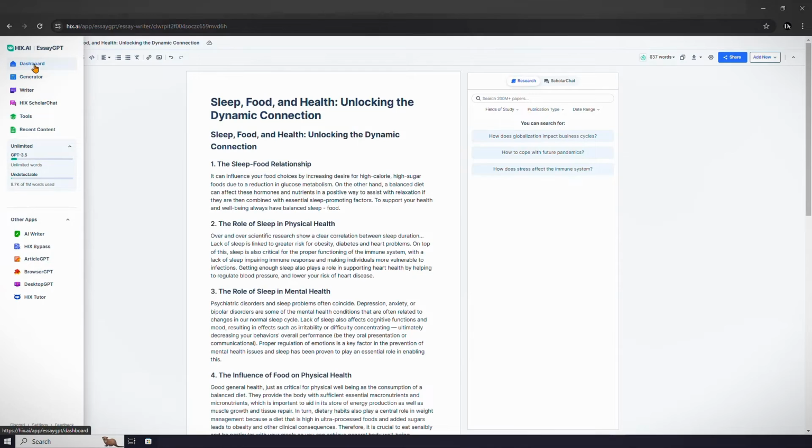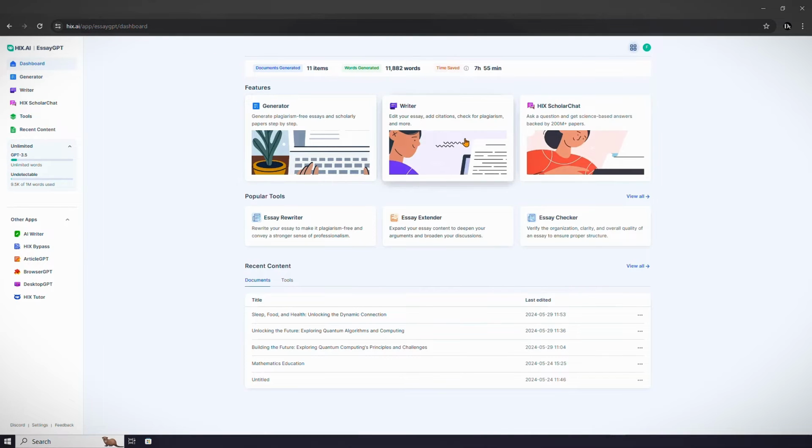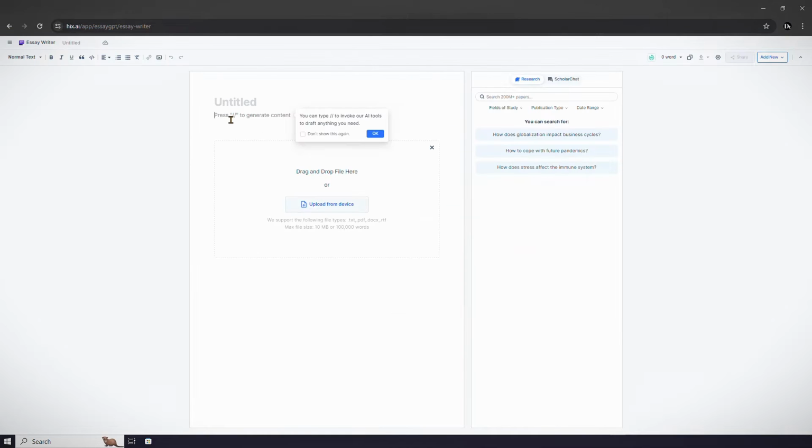The second AI tool on this website, which you'll get access to, is the AI Writer. Using this AI interface is so easy that a 5-year-old can actually nail it. This is just like every other text editor you know, but with an active AI bot in the background. So there are two major ways of getting started on this. First, you can either drag and drop to upload an already existing article on your device, or you can invoke the AI to start writing and editing an essay from scratch with just a few text instructions.